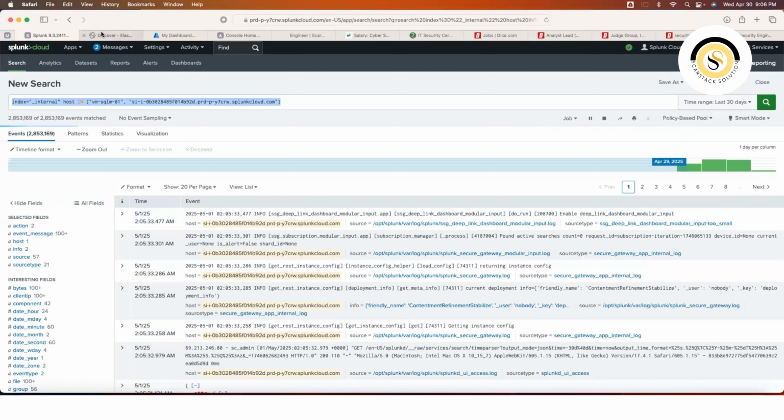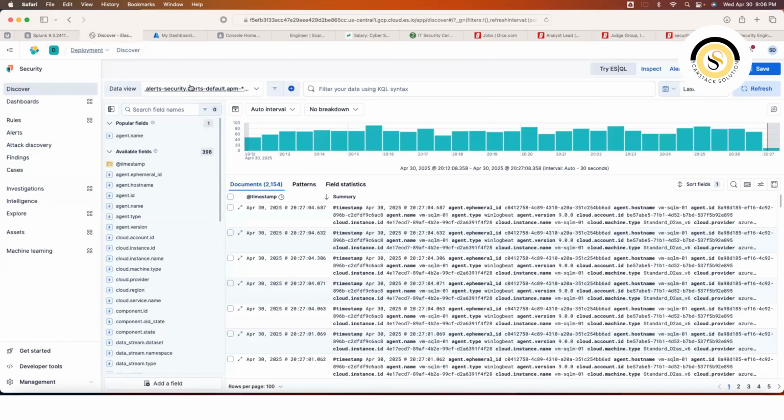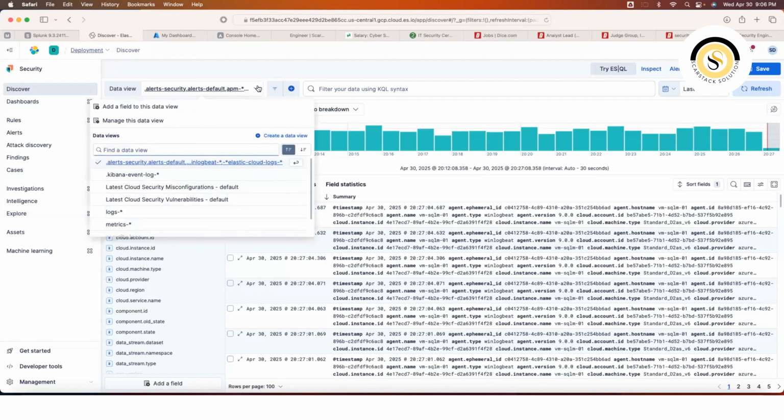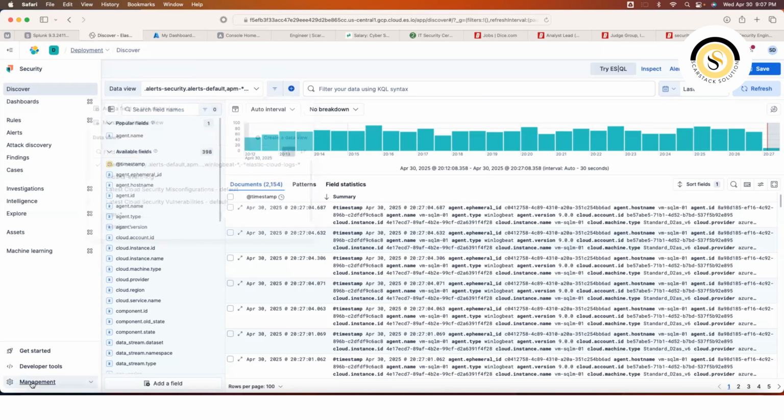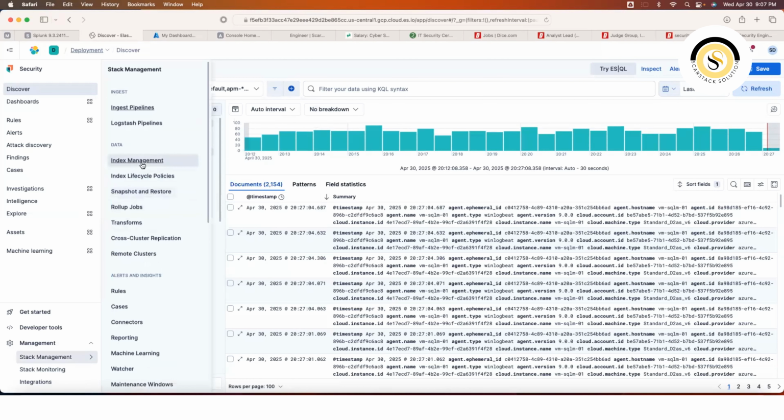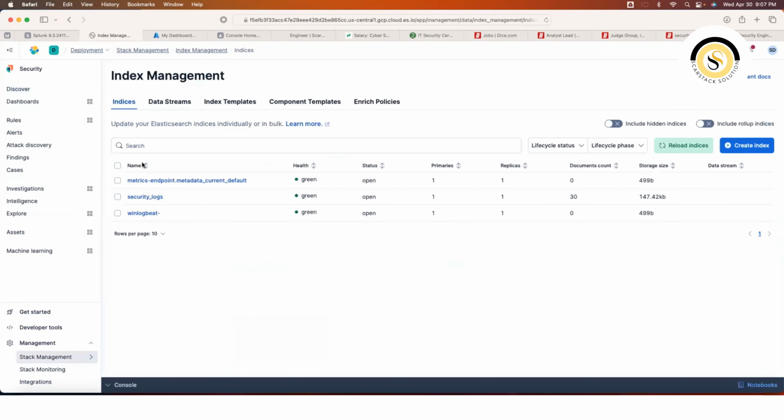Okay, and then also here from the Elastic perspective, I'm looking at a key breakdown of information from what I call a data view. As you can see, I can switch from a few data views right here. This one here carries the most events. It is tied into what we call an index pattern, which is created under the management field here. When I select stack management, you create an index management right there.